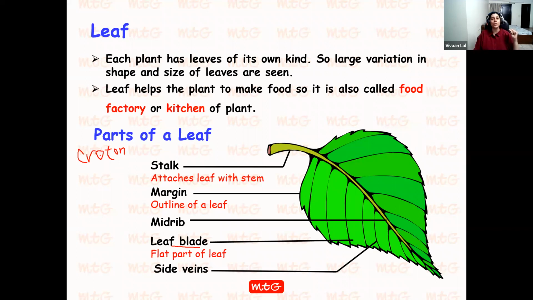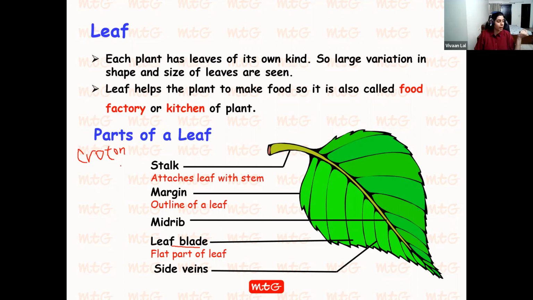Absolutely correct. Now listen to me carefully. The leaves of the croton plant are red in color because they have red pigment, and underneath the red pigment there is a green pigment hidden. That is why it is able to make its own food through photosynthesis. So it's not that maple doesn't have the green pigment, it has the green pigment. Without the green pigment, it cannot make the food. Yes, the green pigment is hidden underneath the orange pigment or the red pigment.